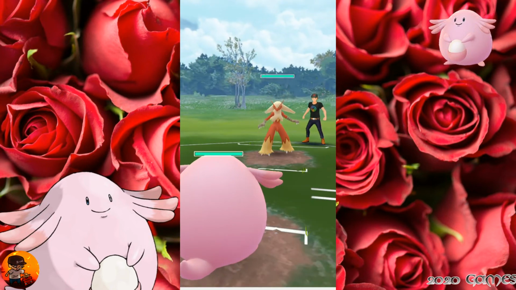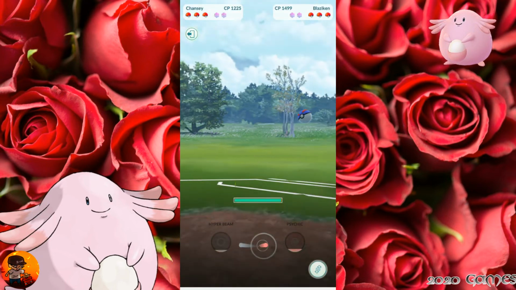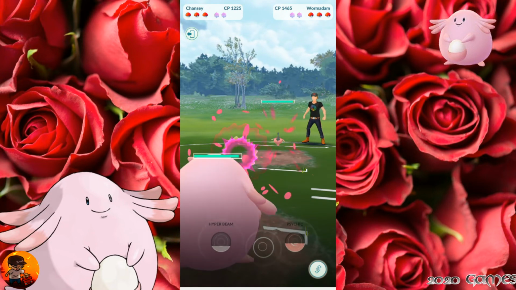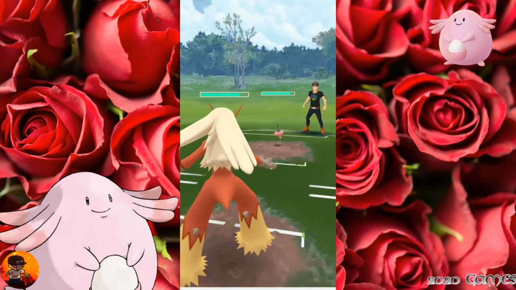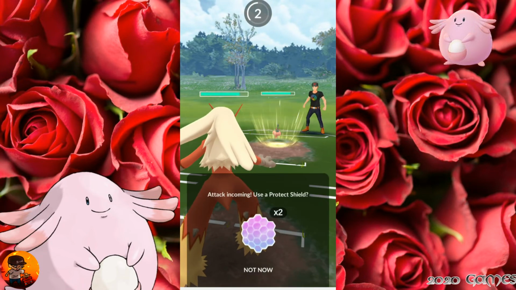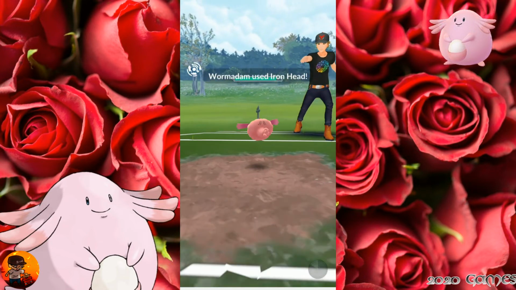Alright, jumping into this next battle. Again, I lead off with Chansey, and he leads off with Blaziken. And this is a bad matchup, but he switches right away into Trash Wormadam. That was an interesting switch right off the bat. I'm going to go ahead and switch into my Blaziken once he gets his charge move off.